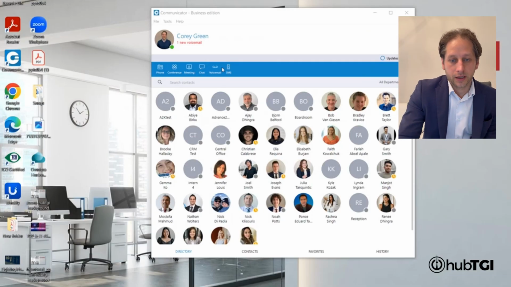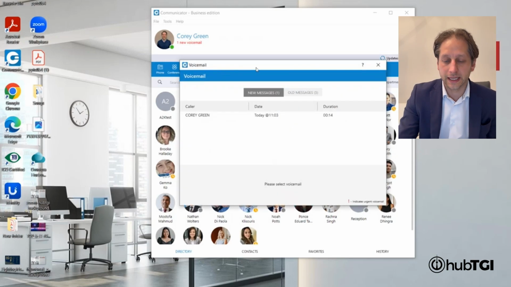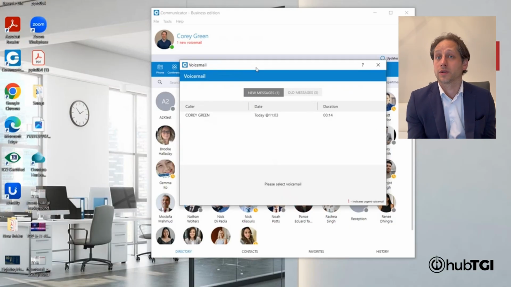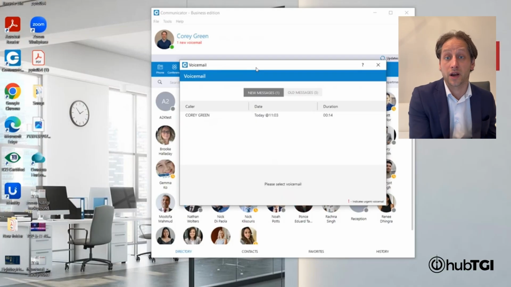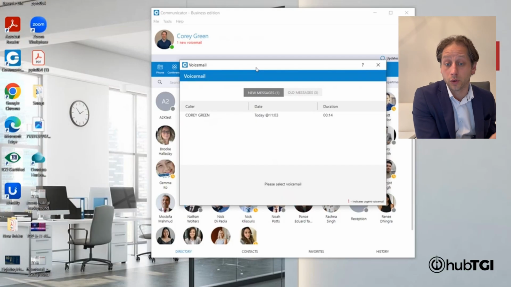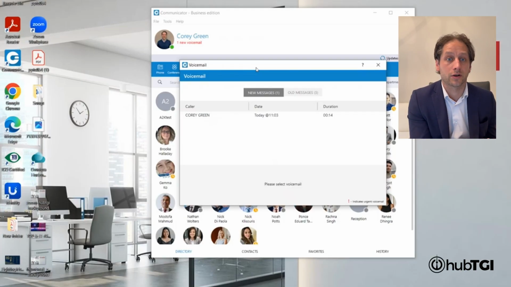Also on different features that we have here, you'll notice voicemail. I really like the voicemail feature, especially if, again, you're working on an analog phone system today, and the one way that you're receiving voicemails is to be beside that phone, pick it up, and then ultimately check for voicemail, or you have to dial in to a voicemail to be able to get any of your messages.